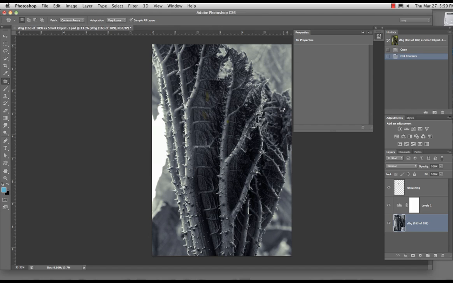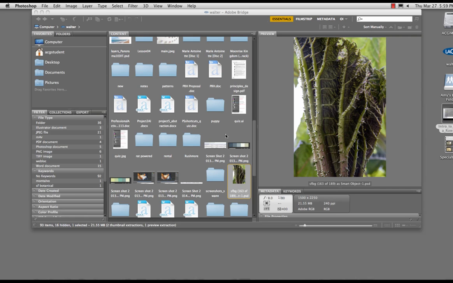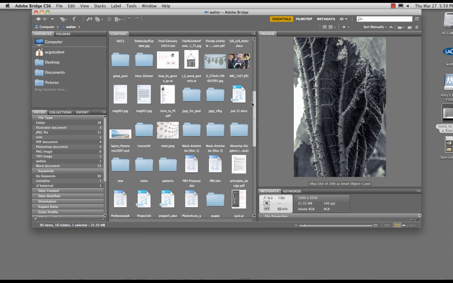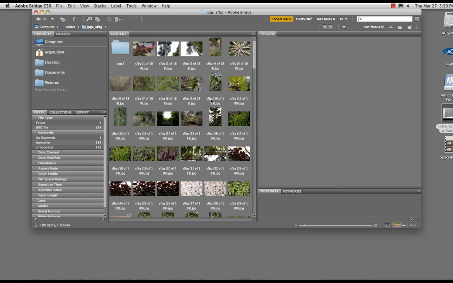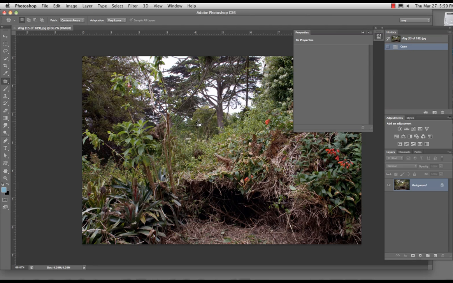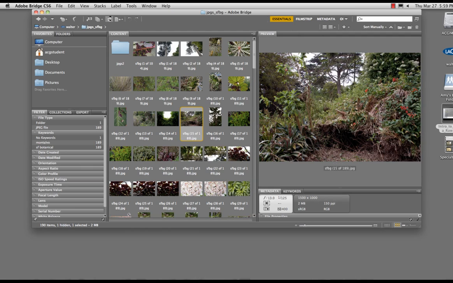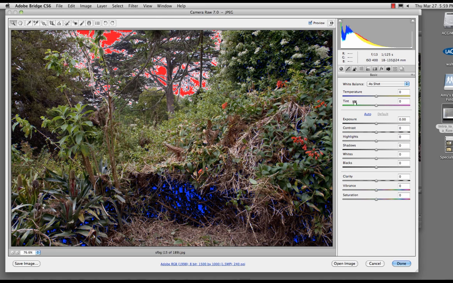I'm going to hit Save. If you go into Photoshop from Camera Raw, you want to make sure that you hold down the Shift key. If you don't, it just goes right in. If you open up Camera Raw, you have to open up the shadows here and bring the highlights down.